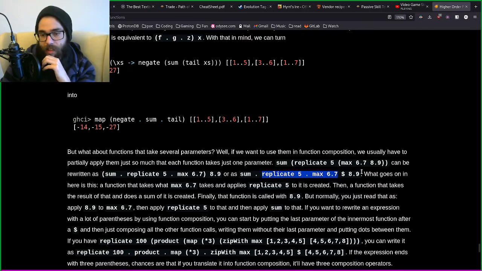If we take this function it is done 5 times, and then we get the sum of all of it. Or do we get the sum 5 times, so we get a list? Right, normally you just read it as apply 8 9 to max 6 7, and then apply replicate 5 to that, and then apply the sum to that. Exactly, so we just get one number, we don't get a list.